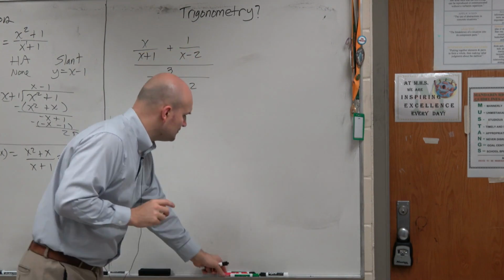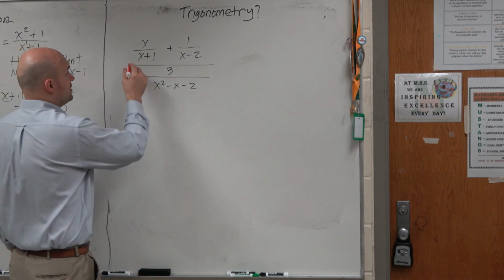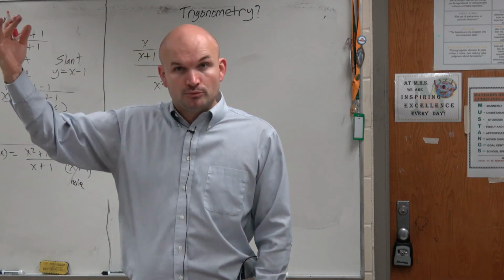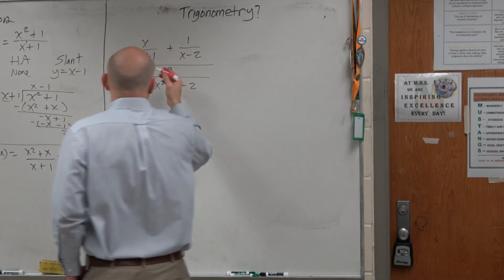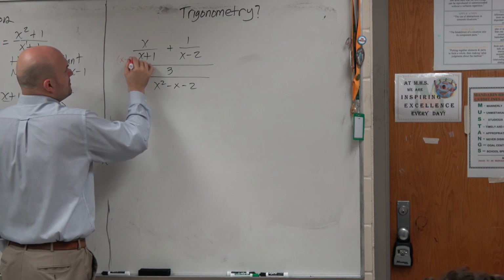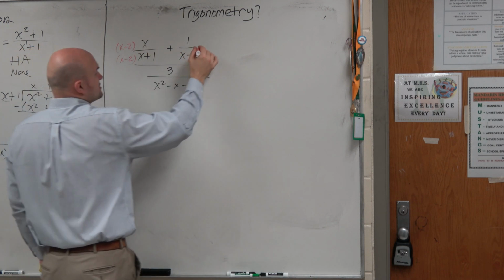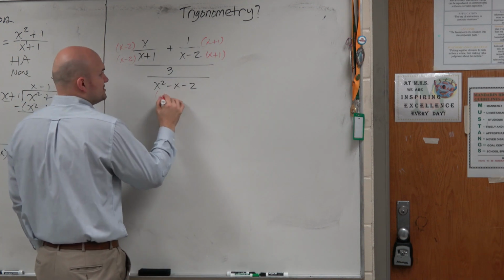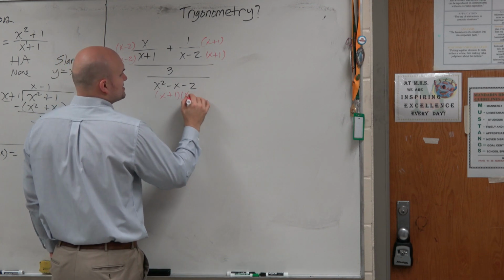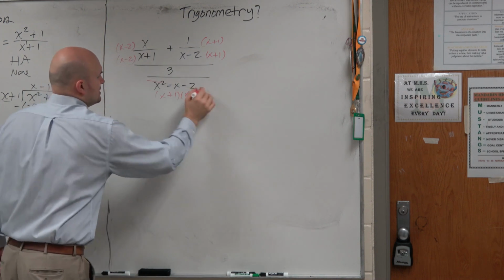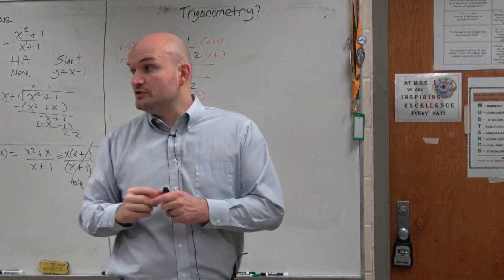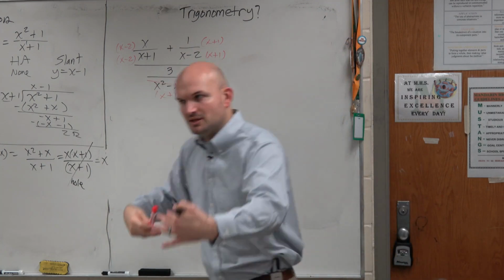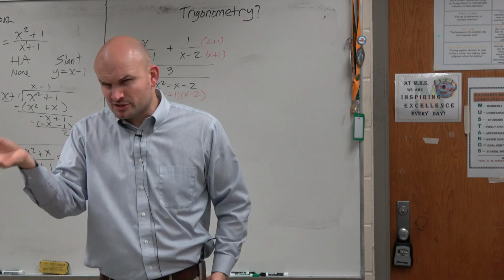Now, in Algebra 2, many of you were very quick to remember, well, if we always get the common denominator, then we can just use the numerators, right? And that's what you had memorized. And that's fine. That works. And then you factor this, and you say that's x plus 1 times x minus 2. So that got simplified, right? And so now you can see that they all have the common denominators. So then you took the numerators. Now, I didn't really like that explanation because many of you didn't understand why that worked.